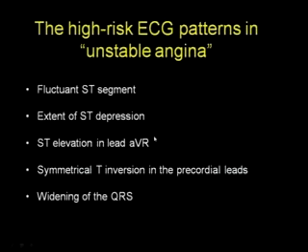When there is gross ST depression seen in multiple leads, when the orphan lead, I call AVR the orphan lead because it's a neglected lead, shows you ST elevation, beware. When you have the pattern of symmetrical T inversion in the precordial leads, it's a high-risk patient. And the worst is one who has a diffuse widening of the QRS occurring with the onset of chest pain.